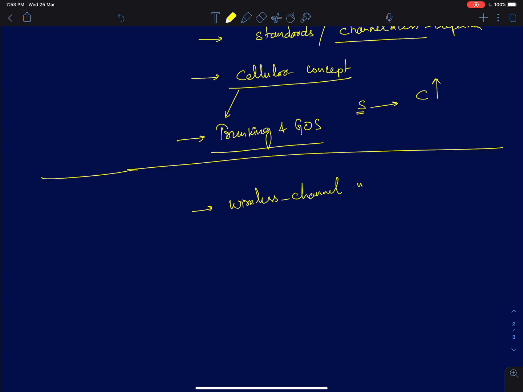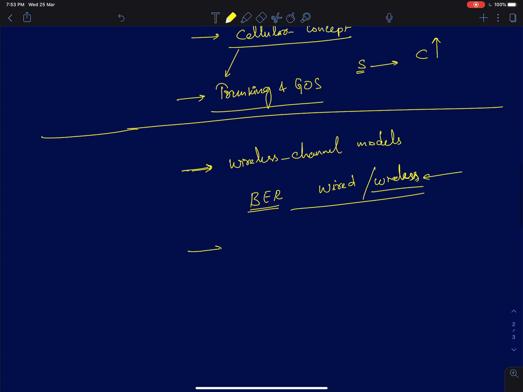Once we go to wireless channel models, we'll be spending a good amount of time understanding the probabilistic, statistical nature of a channel, and what is the difference between a wired channel and a wireless channel. I'll do a very small example of bit error rate in wired versus wireless channels. We have already done bit error rate. What we have done so far, especially in your first assignment, was also based on bit error rate, and that was more for wired communication or line of sight communication. When there is no line of sight path, what happens to the signal then? For that, you have to do a separate kind of analysis. So that's what we will be discussing, and we will compare both the schemes.